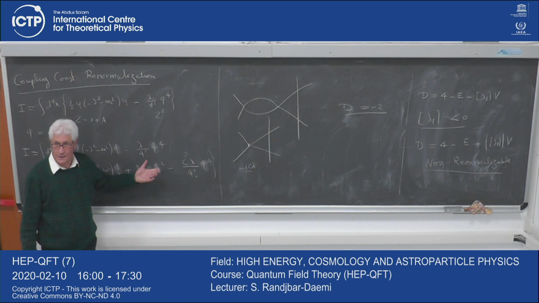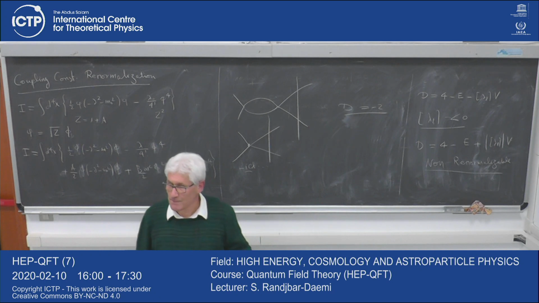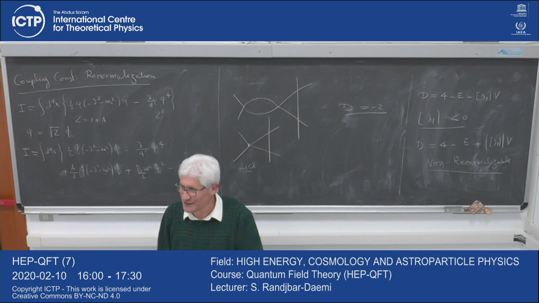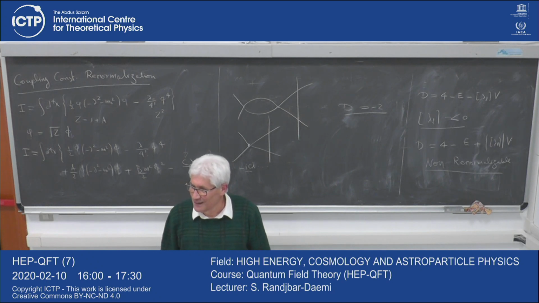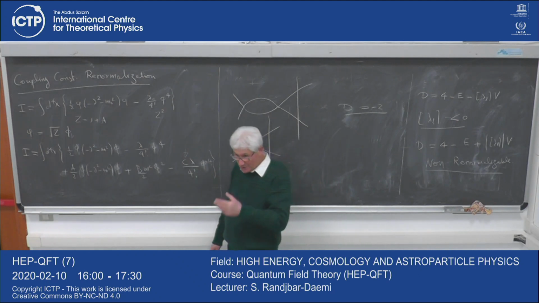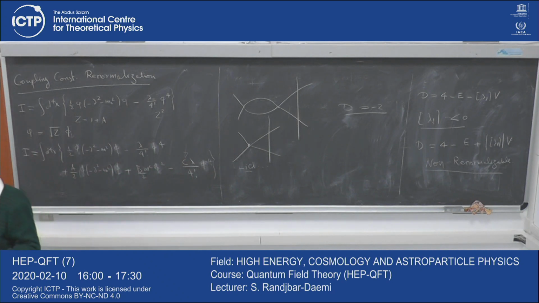In QED, in natural units, the gauge coupling has mass dimension, what's the mass dimension of the electric charge in units where h bar equals 1 and c equals 1? 0. So there is one coupling constant which has mass dimension 0, and then there are the mass terms. This is not sufficient to say that QED is actually renormalizable.